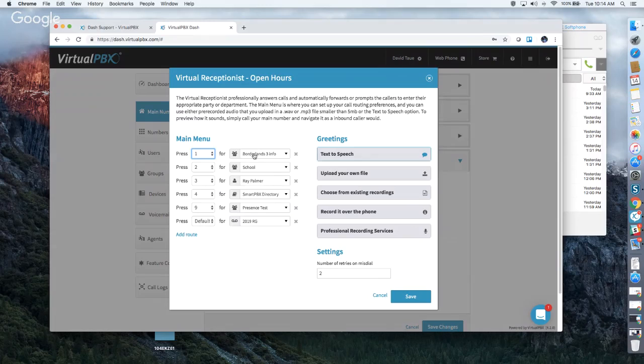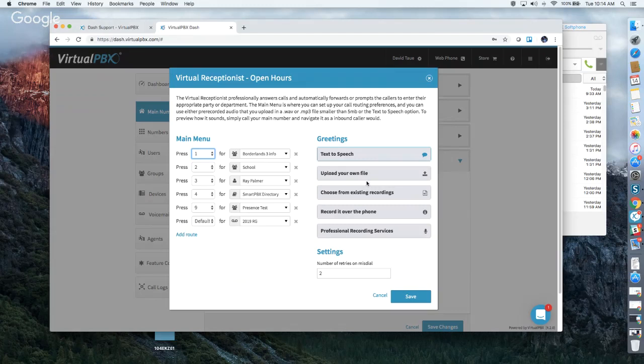You can go to groups. You can go to a single person. You can go to directory. In this case, I'm going to a voicemail box. You can also go to a specific device, although we don't typically do that or recommend that, or even to a specific media file. Downside to a media file is once the media file stops, then the call is ended.